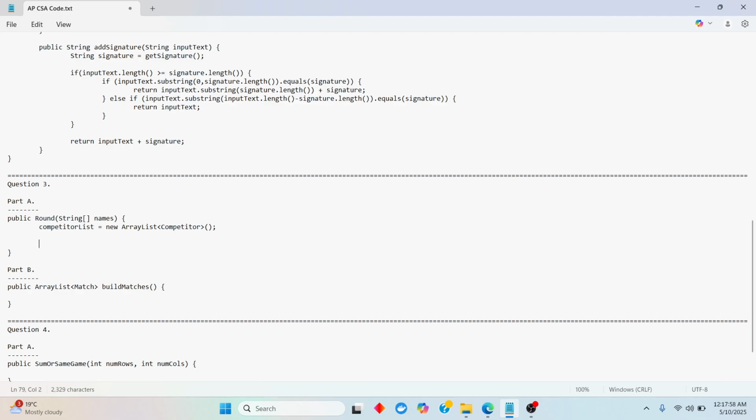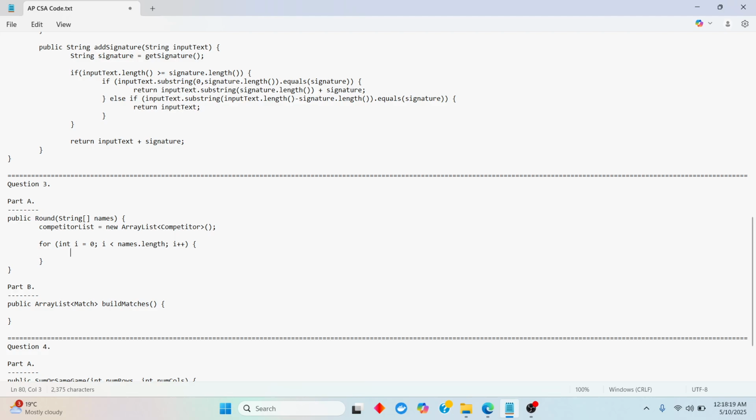Then we just iterate through the list. So for int i equals 0, i less than names.length, and i plus plus, we supply what is needed for each competitor, which is a name and a rank. And remember that rank is the index of the list plus 1.